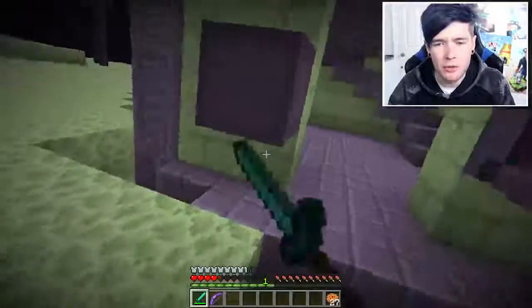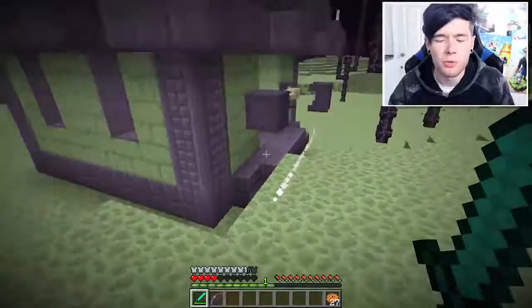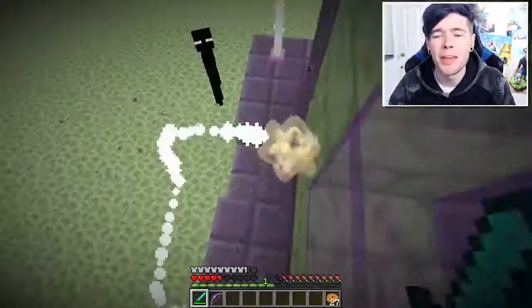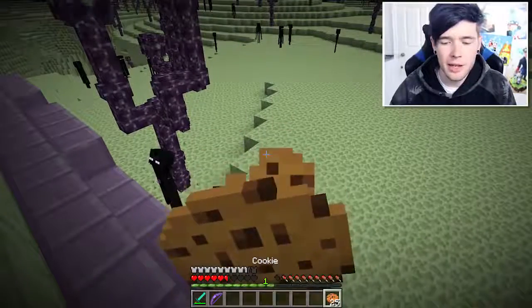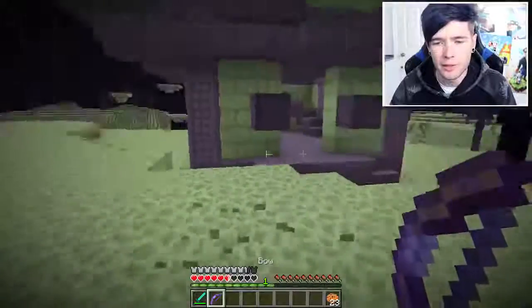But I need to kind of grab him. Just hit him. He's got so much health. Why have you got so much health? Oh no. He's hit me again. Oh my goodness. Why? Stop it. Go away. And you know what? I think this Enderman might be mad at me. But we're going to ignore him and use my bow instead. We should be able to do this.